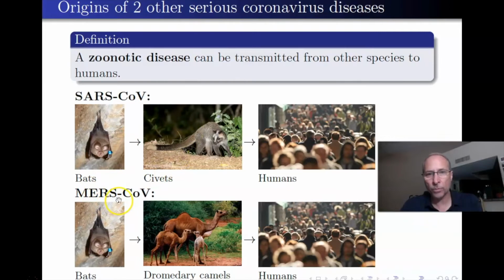And the same thing happened with MERS. MERS started with bats, but eventually got into dromedary camels. Dromedary camels, of course, are very commonly used in the Middle East, and it was probably from these camels that humans got it, and then it was transferred again human to human. So given that this is what happens with coronaviruses in general, and especially the two most recent severe viruses, we're expecting SARS-CoV-2, which is genetically similar to these, and I'll show you the evidence of that shortly, to have some sort of intermediate host. But the problem is, what is the intermediate host? Is it civets, is it dromedary camels, or is it something else?